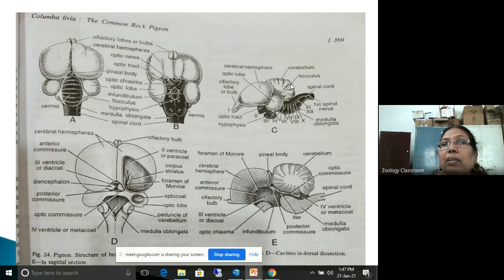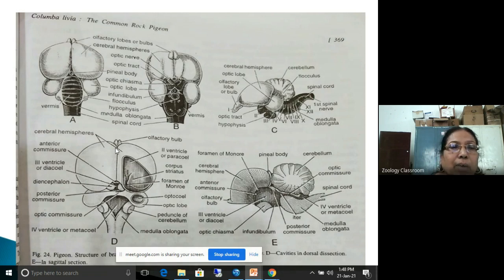The structure of the cerebellum shows white matter and gray matter arranged like this, and this arrangement is called the arbor vitae, which is present only in mammals and birds. So this is the olfactory bulb, the largest part is the cerebral hemisphere, the pineal body is present, then the optic chiasma on the lower surface, and this is the well developed cerebellum. In between is the medulla oblongata, and on the lower surface the crura cerebri, a nervous tissue band. This is the spinal cord.